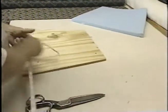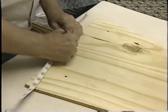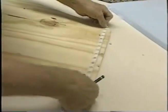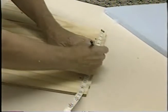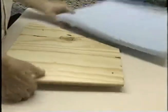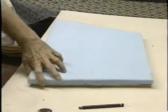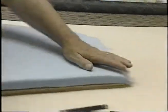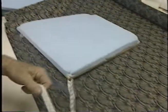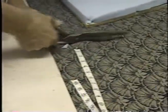Now I measure the width of the seat at front and back and make center marks on the underside. These will guide my centering of the fabric pattern later on. Next, tack or staple the foam at each corner of the board. Measure the seat left to right and front to back and add 3 inches to each dimension so you'll cut enough fabric to wrap around the edges.